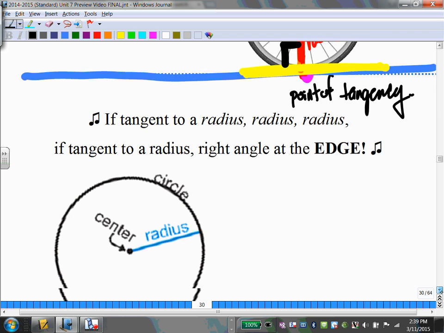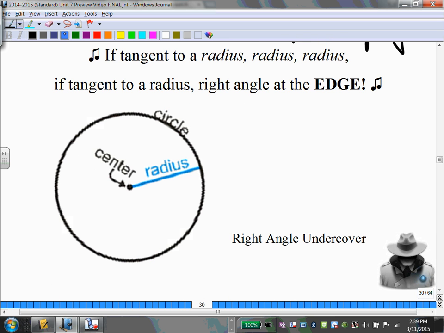I have a little jingle here for you to remember this. Okay, I'd like you to first darken the point of tangency. We're going to do a little point right there. Now draw a tangent at that point. Okay, ready? I want you to put your pencil down and just watch as I sing. I'm going to trace stuff, but I just want you to watch it the first time because I'm going to sing it. And I'm sorry, I'm about to adulterate a very beloved nursery rhyme. This is Mary Had a Little Lamb. So just watch for the moment.